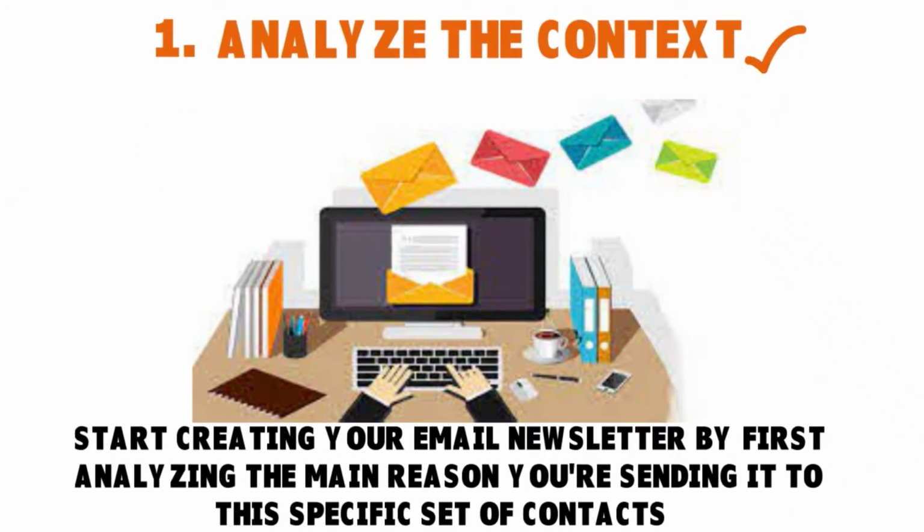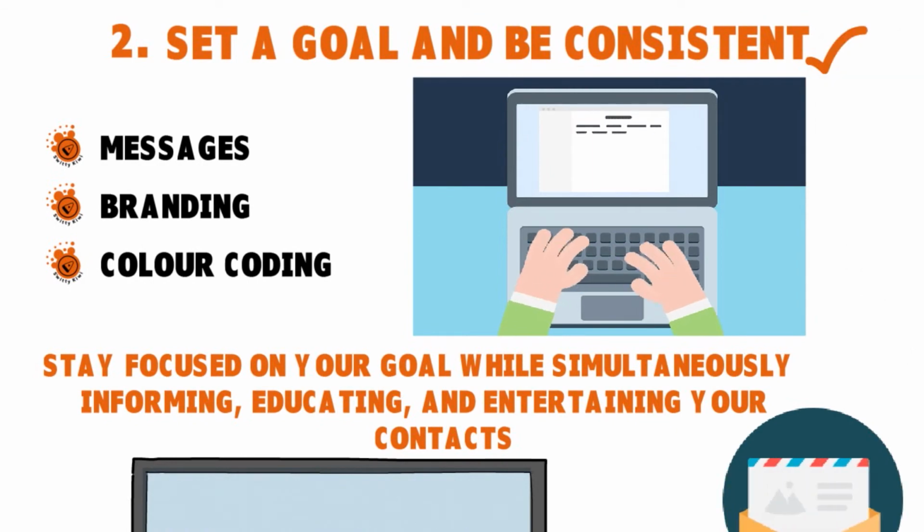Now, after analyzing the context, setting a goal, and being consistent, you need to choose a newsletter style, folks. What style works for you? What kind of style resonates with you? And more important, resonates with your target audience. Don't send a newsletter style that is more geared for an 18-year-old group of folks if you were trying to target a retiree group.